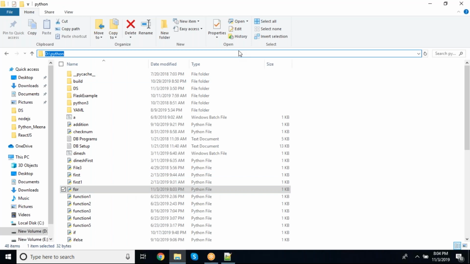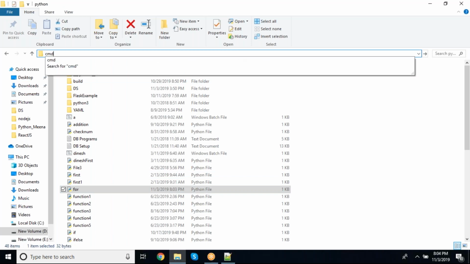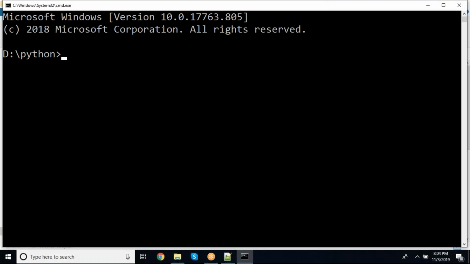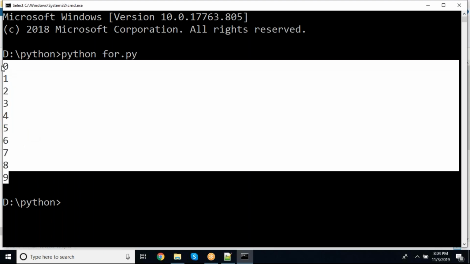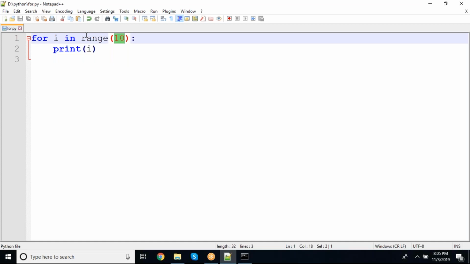Is that clear? Now, let me execute this and show you. From 0 to 9, you will get the result. So like this, we can get the values one after the other using this particular for loop.